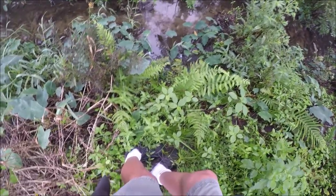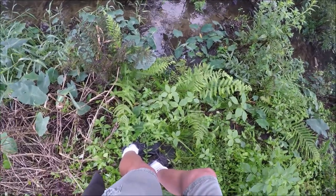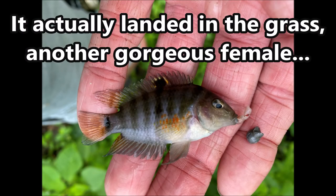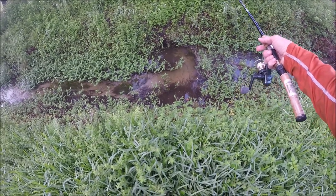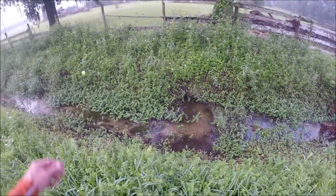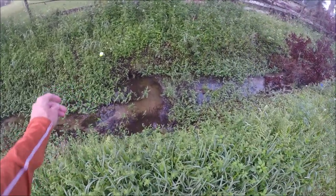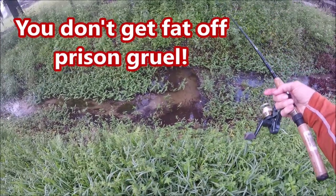All right, one more convict out of here and I'll hit another spot. There are a few in there that just do not look convict-y — like that one. There's something right under this little weed bed here. It's going to be tough to pull them out because of that. I don't know why he looks cylindrical to me — probably just a thin convict. We'll see though. How many spider webs am I going to catch today?